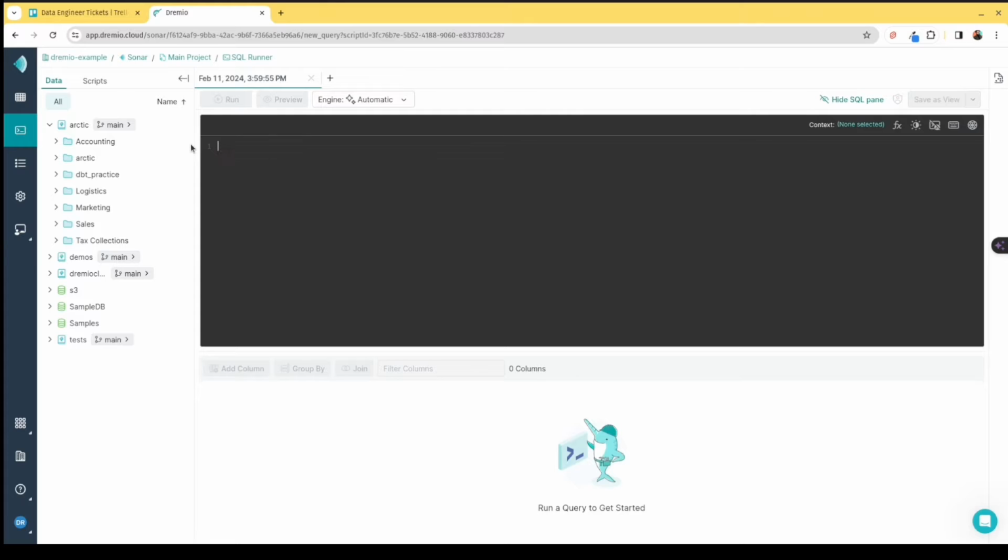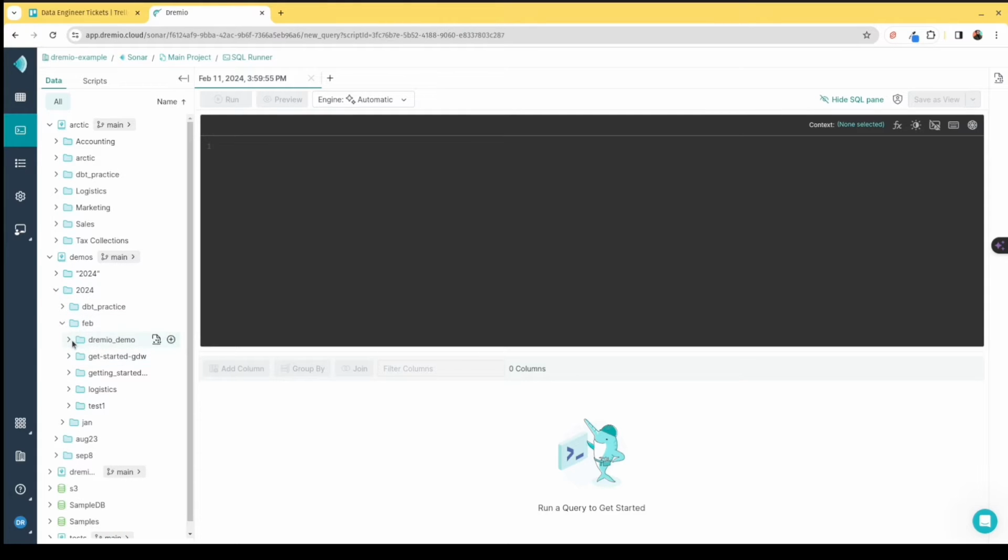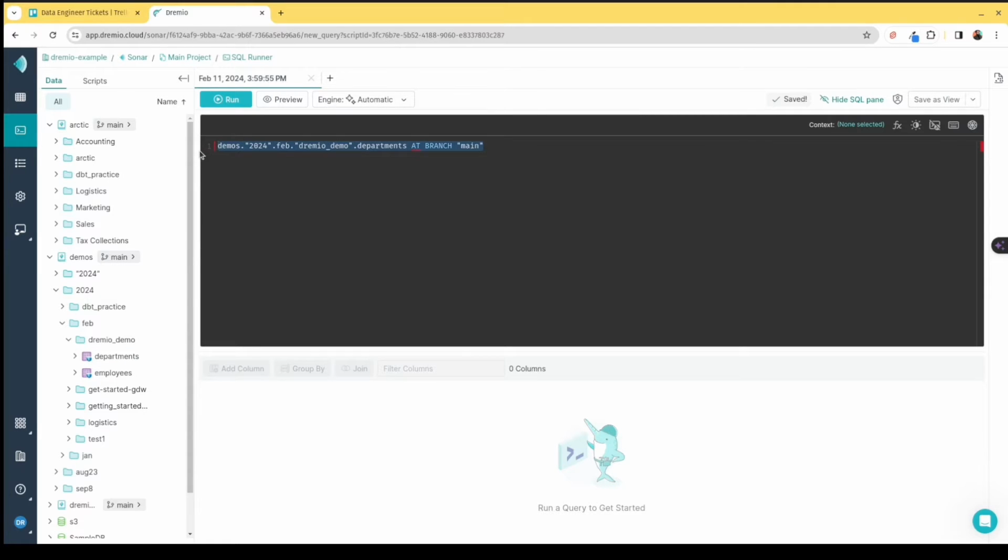On top of that, I have a list of all my data sets over here, so I can easily copy them. So in this case, I might be wanting to work with those two tables that we created. So here, Dremio demo, I can find that table, copy it over in here, so that way I get the fully qualified name of the table easily in there without having to type out the whole thing. So that also makes life a lot easier.